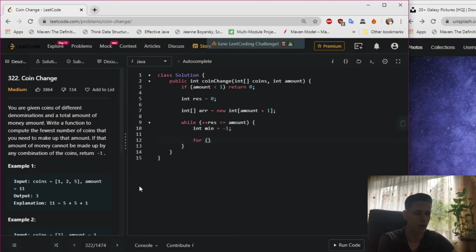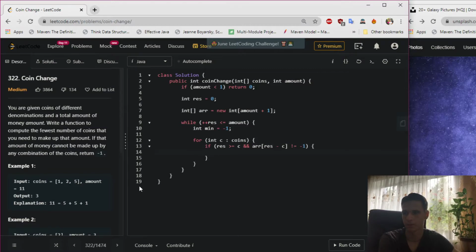Next, we are looping through these coins, and we check if the result is greater than or equal to the current coin, and also array at result minus coin doesn't equal -1.